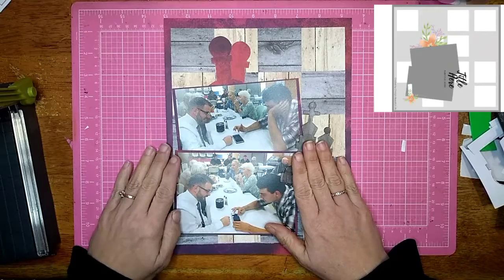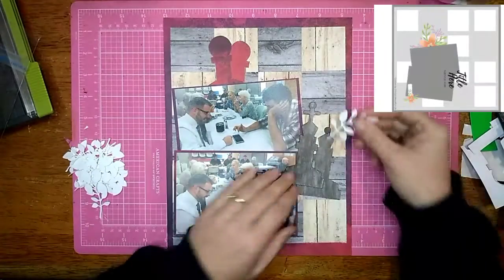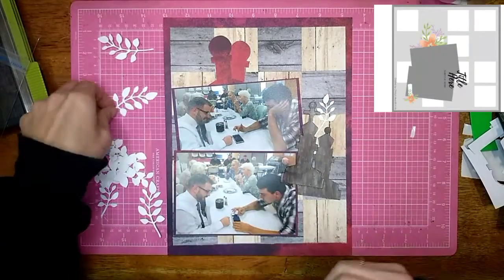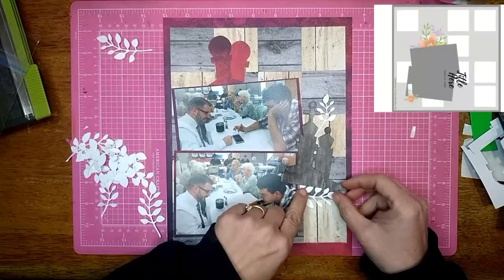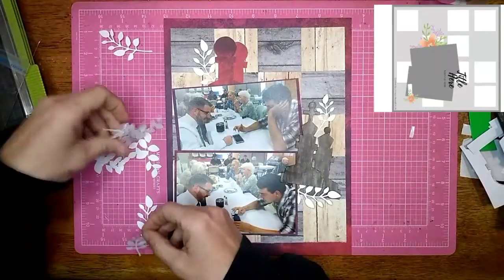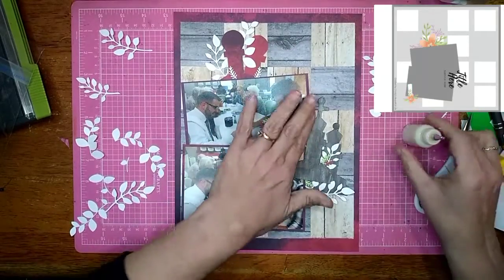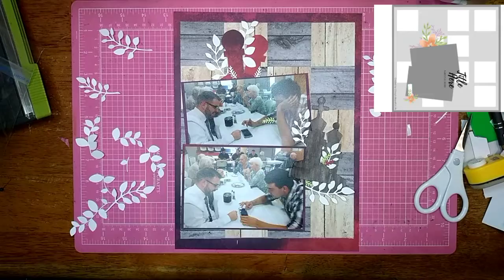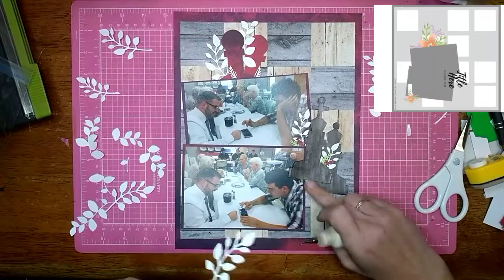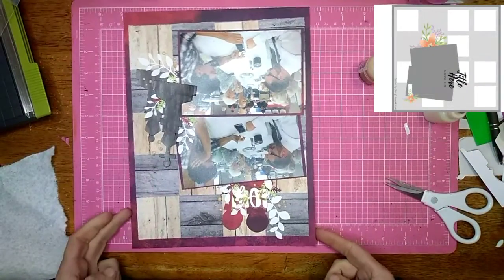And so I'm going to put them up here on the top, but I thought everything was still looking a little too plain and a little too cold, stark. So I had cut out these little leaves out of the Cricut. These were just freebie cut files that you could get on the Cricut years ago. I just typed in free leaves or something like that, and cut out a whole bunch of them, and I'm still working through these ones. I've cut them out in several different colors, and I only have white left. So I'm going to just sprinkle them around between and around all the different chess pieces.